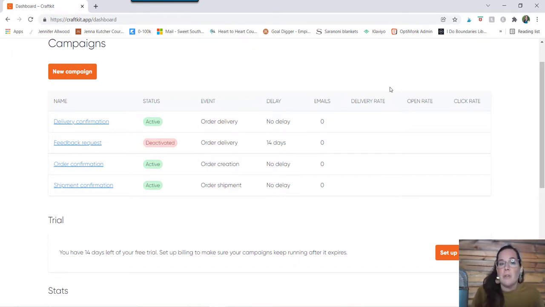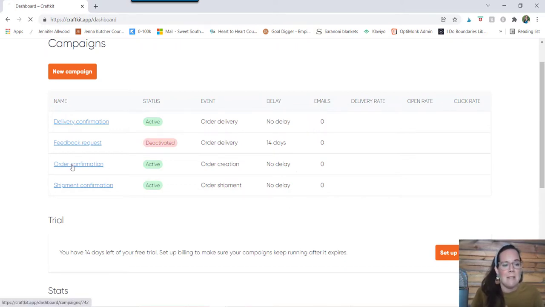So the first trigger that is going to happen is when you get a new sale. And because this is integrated in the back end, you're going to get a totally compliant email that's going to automatically send. You can see it here. It's the order confirmation. And it is already listed as active, and it's going to be sent without delay. So it's going to be triggered as soon as a new order comes in, and it's going to send an email to your customer, and you can customize it.